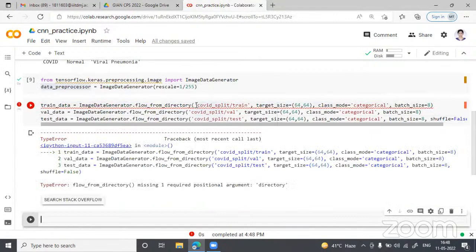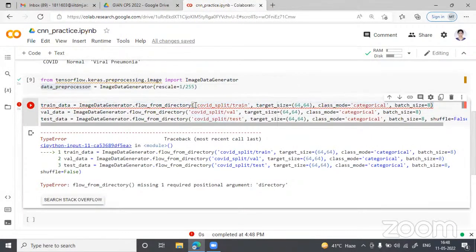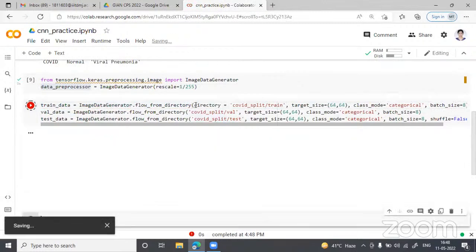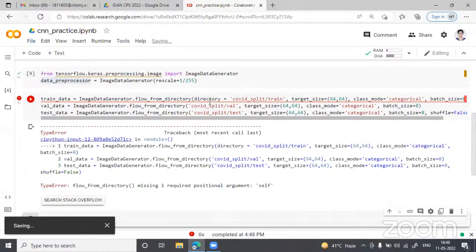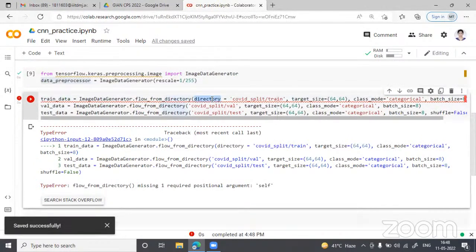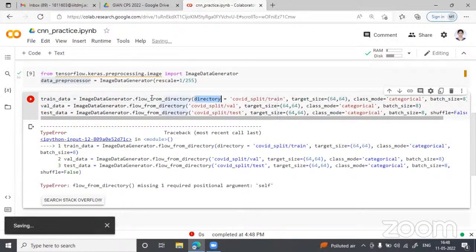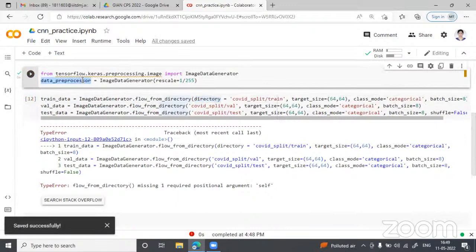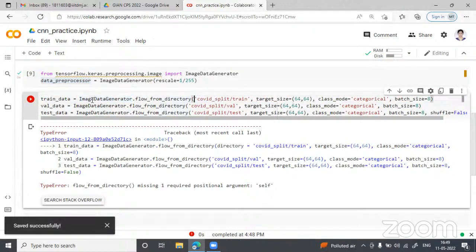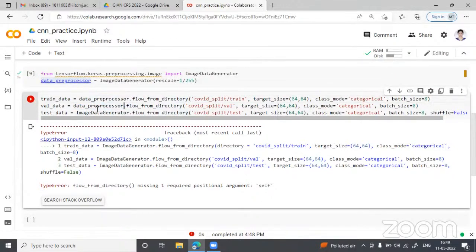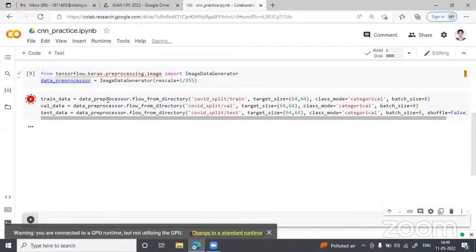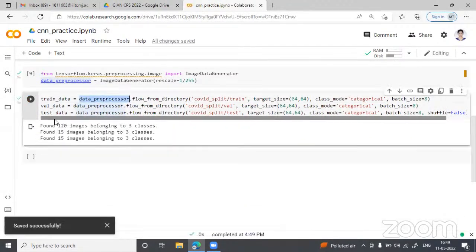Let me check. Okay, I have to pass this particular object, which we will use to read the data.